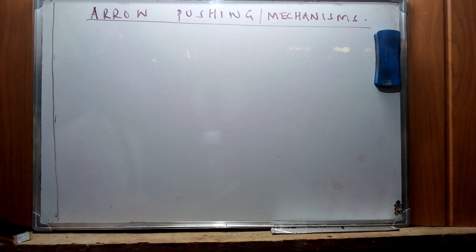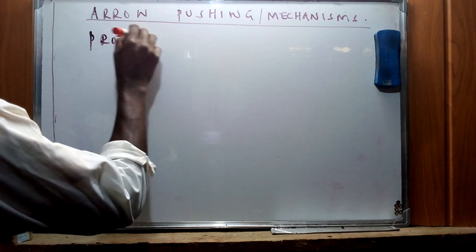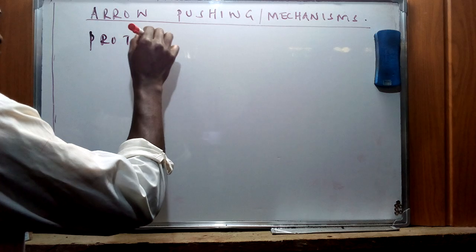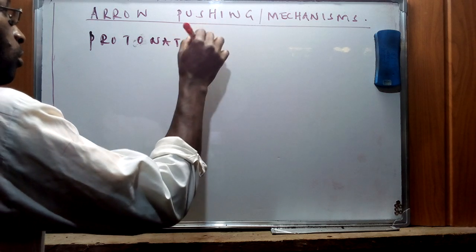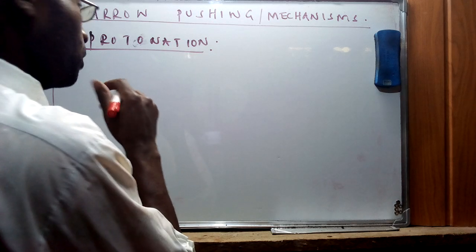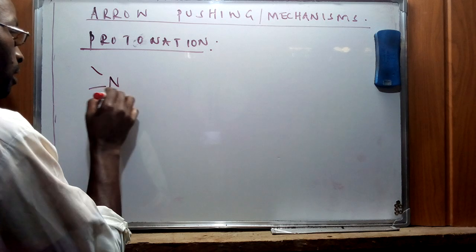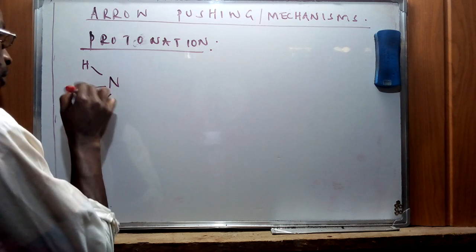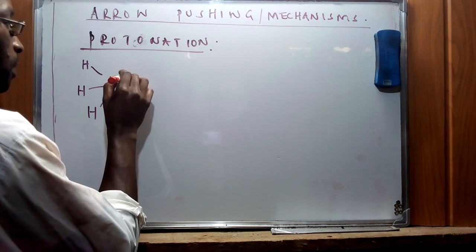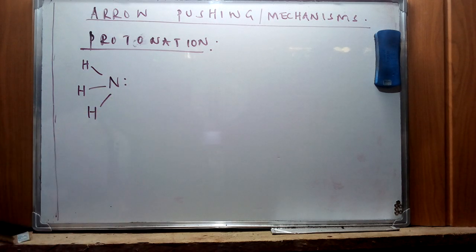Therefore, we are going to consider a particular case in this specific discussion, which is the concept of protonation. It is going to give us an illustrative example of how we can discuss this particular case. For this concept of protonation, I'm going to consider the case of ammonia. We had said that ammonia is a tetrahedral compound that can be illustrated. I'm going to use this specific example, and my point of emphasis is on these lone pairs of electrons.